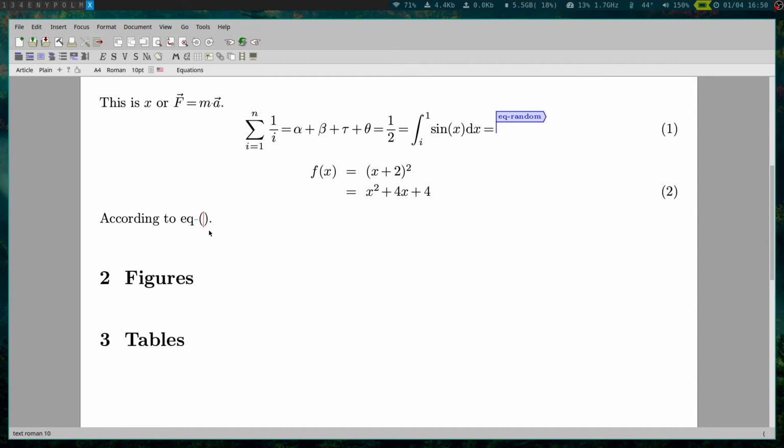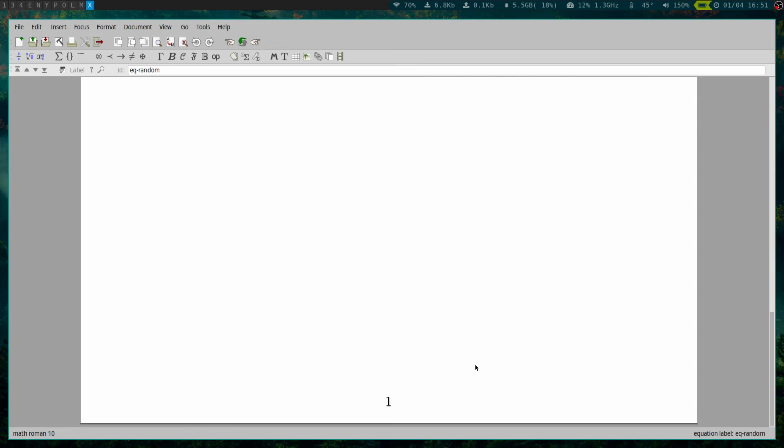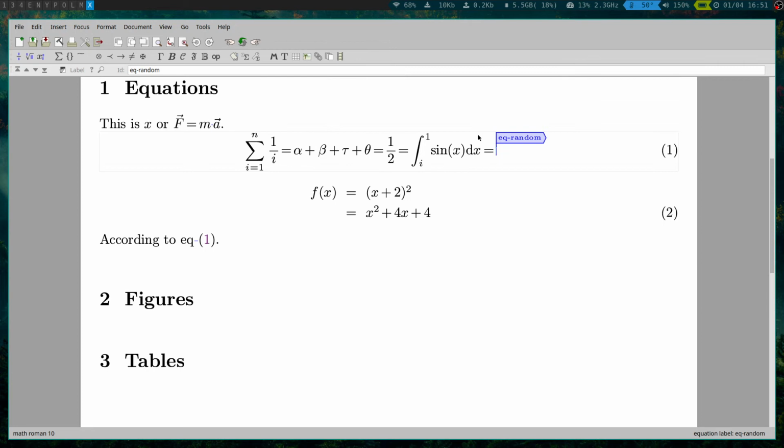Then you can come in here. To reference this equation, remember we called it EQ random, so inside here we escape, shift question mark, then type in the name of the equation. As you can see, equation random, boom, we get this equation. Now it's clickable. If you click on it, you go directly to the equation, which is quite nice. The same works for a page: if it was on page 10 and you click on it, it will take you back to see it. An easy way to find your way around.